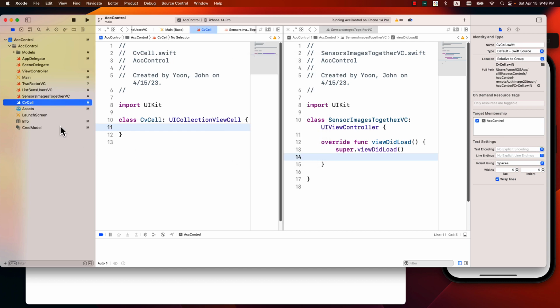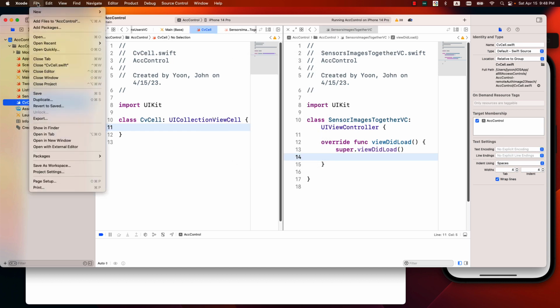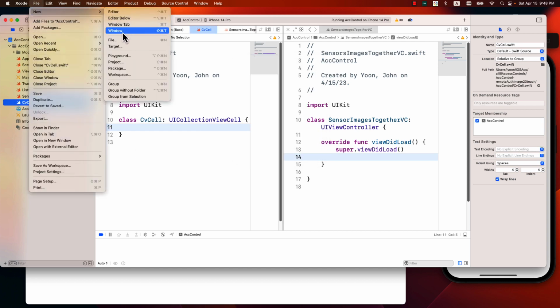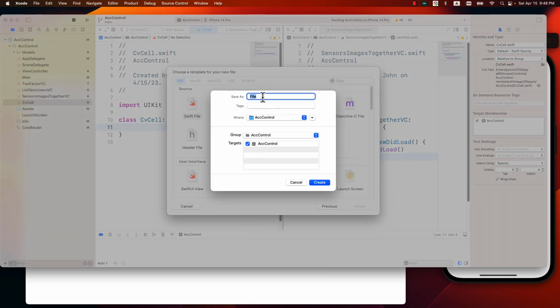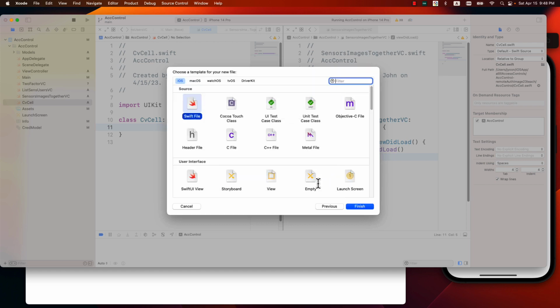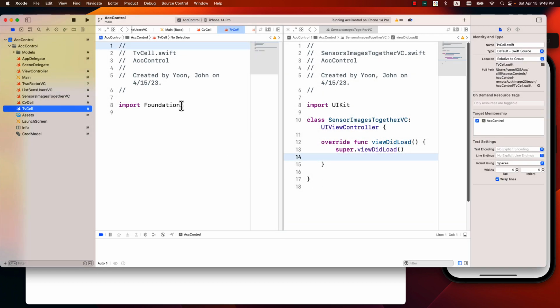Remove it to trash. We want to make another file, which is table view cell. So there's a table view cell.